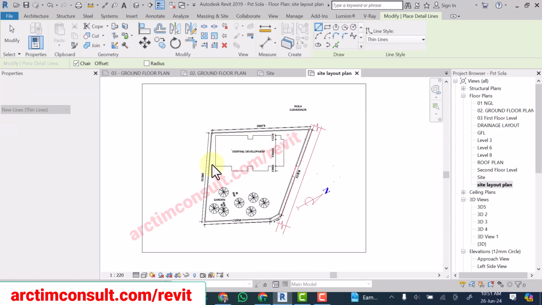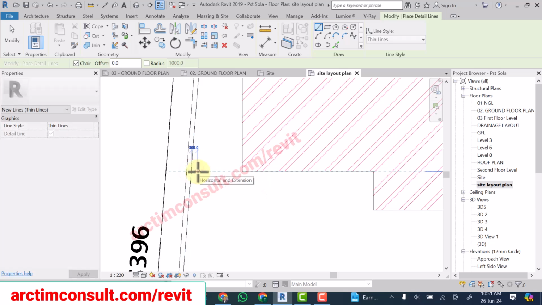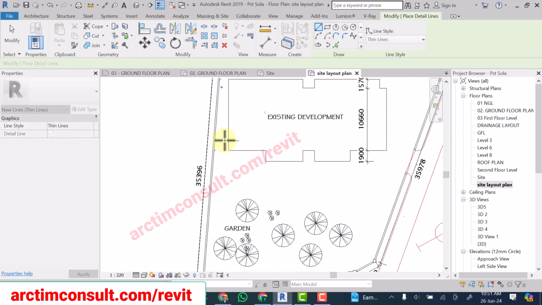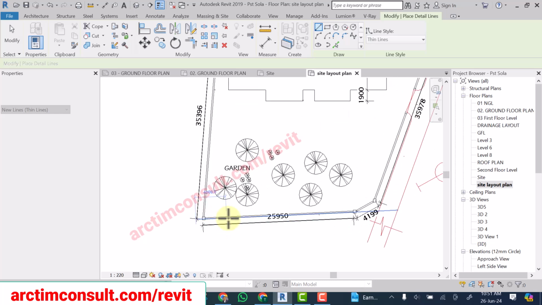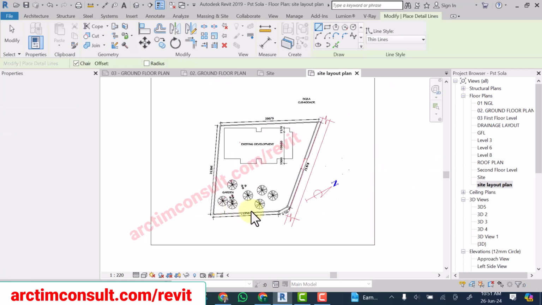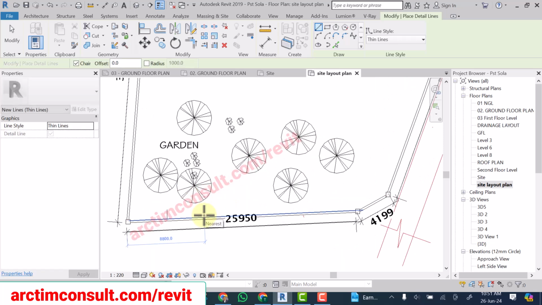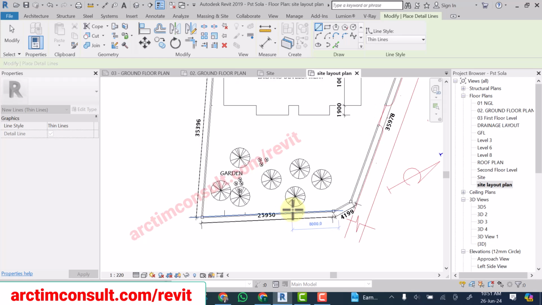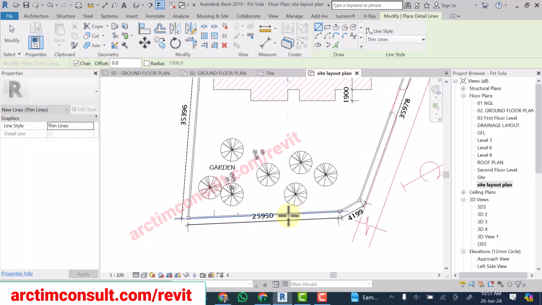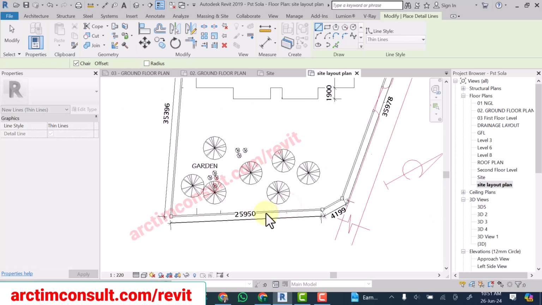So I have those lines because they are the ones that I will use to pick when I start picking the lines, just for me to use in placing my dimension. Because to pick the body of a wall when it is not parallel to the object will be difficult.